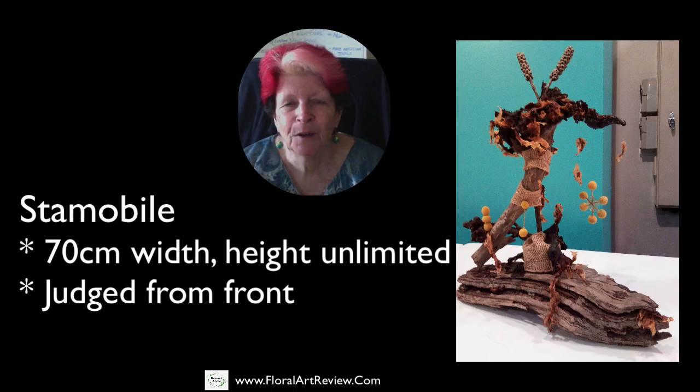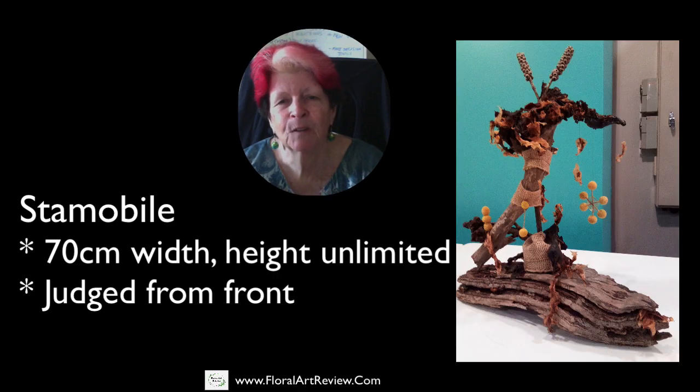And so what I've done here for this design is I have used a piece of weathered wood as the base, and because it's got lots of little cracks and crannies in it, I can put things in it that indicate movement. Now, what I have used as the bulk of the plant material is bleached and dried seaweed. So that's what you see as the darker bits, the curled bits. So I've got some pieces that are caught in the weathered wood and some that are at the top of the design. And I've got another piece of weathered wood that is held upright by a stand that's covered with hessian.